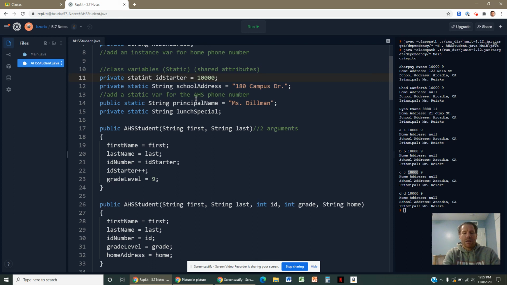If I put it back to static, everybody's sharing that variable, and it exists before we even make an object from the class. Since it's not individual, every time you increment it, it's actually a lasting change because everybody has access to that same one. There's only one variable now. So everybody's increment leads to the same place. Increment it from here for Sharpay, and it also increments the one that Chad's going to access, and the one that AA is going to access, and BB, and so on. They're all talking about the same variable. There's not a bunch of different ones being made.